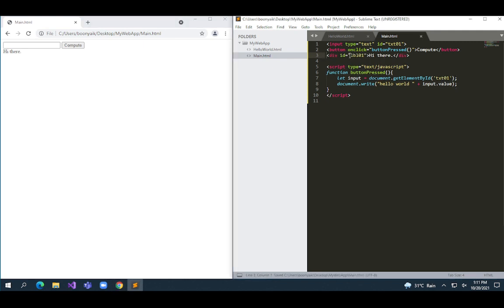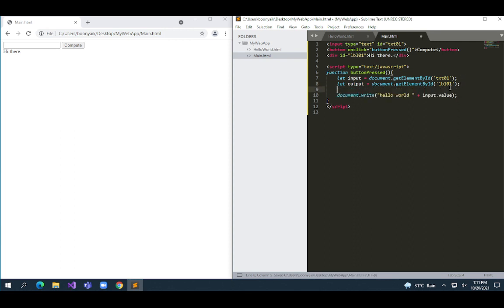All right, now let's try to change this content. Instead of writing hello world here, I want to put it at the bottom. So let's do that. Again, I'm going to write let output equals document dot getElementById, and I'm going to call this label01.